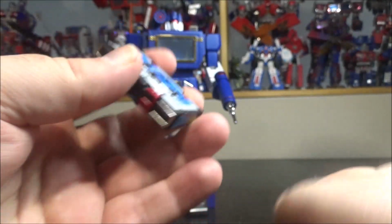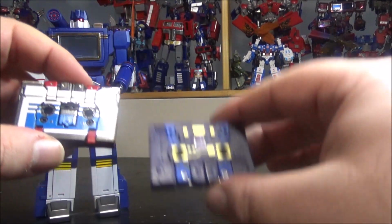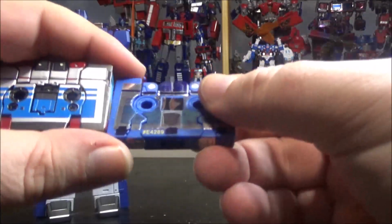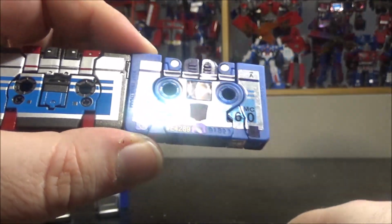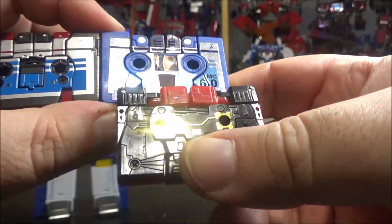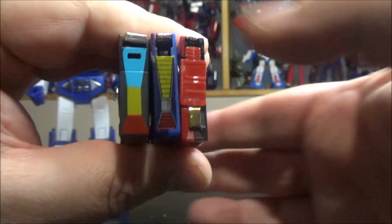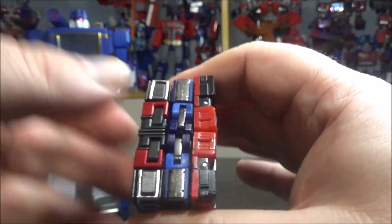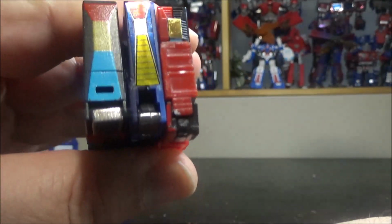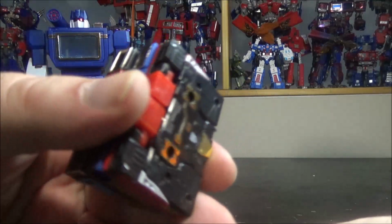I can do a little comparison with his buddies. So, a little comparison. We have the G1. This is Frenzy. I don't have Rumble G1. Well, I do, but it's broken. So, yeah, I have a Frenzy G1 and Rumble Masterpiece. And they are all identical in size, pretty much. So, that's really damn cool. So, if the cassettes are pretty much all the same, they should all share the same cassette deck, from this one, G1, and Masterpiece. So that's pretty damn cool.